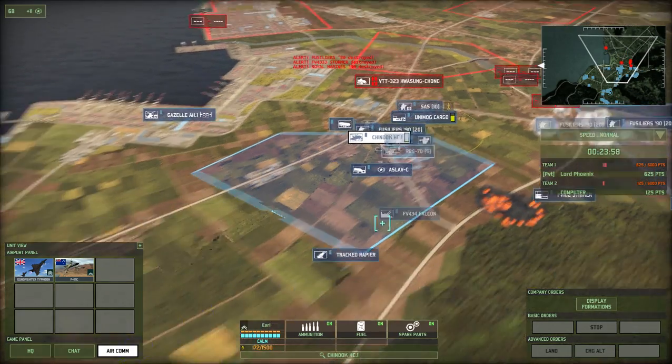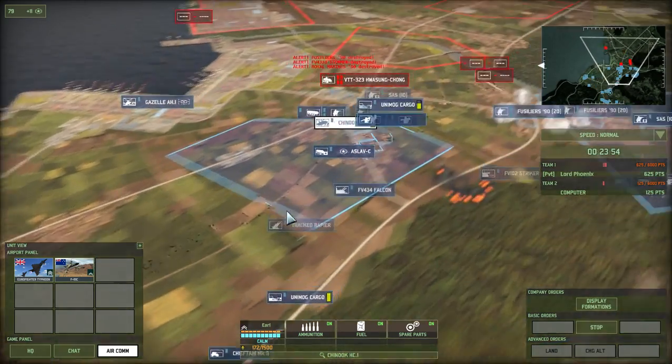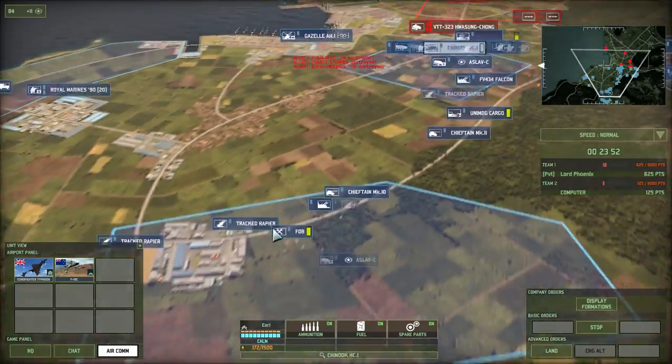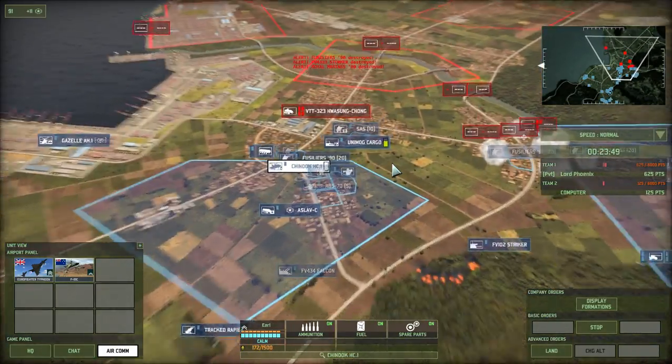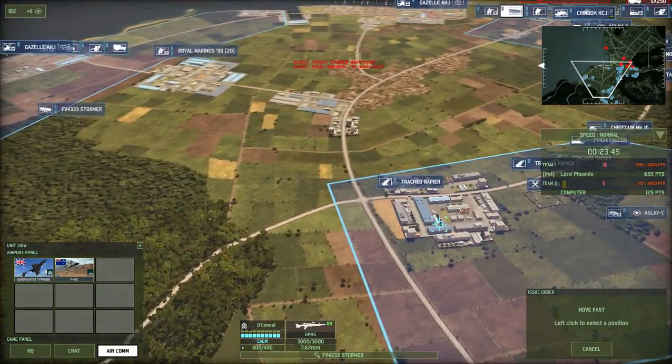So when your supply vehicle runs out, so this is down to 172 out of 1,500, you can just bring it back to the forward operating base. Supply helicopters will automatically land if they can. A normal helicopter, if you want to repair it, you'd have to fly it back and command it to land, which is an important thing to remember.